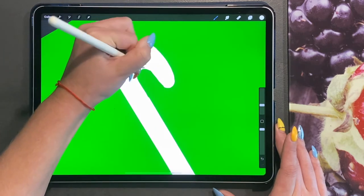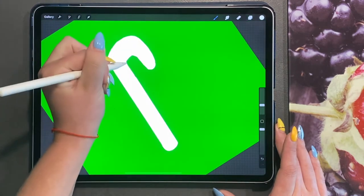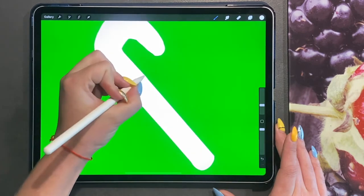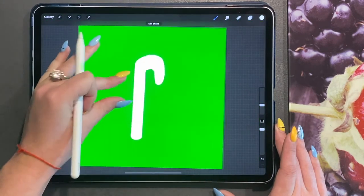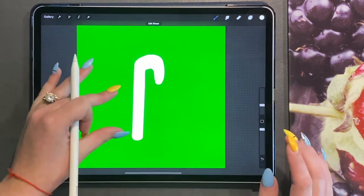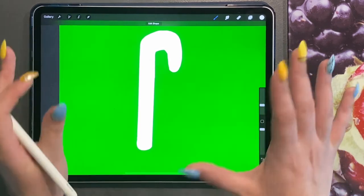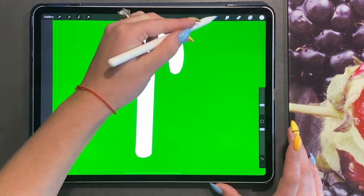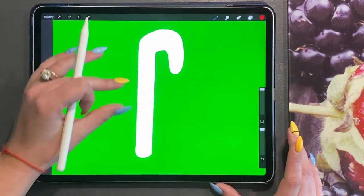You can spend more time doing this — this is just to show you. So you have the basic candy cane shape. Now we need to add the curviness, the color, and some cute holly leaves, then we're going to duplicate them and make a set. On the studio pen, pick a red color.